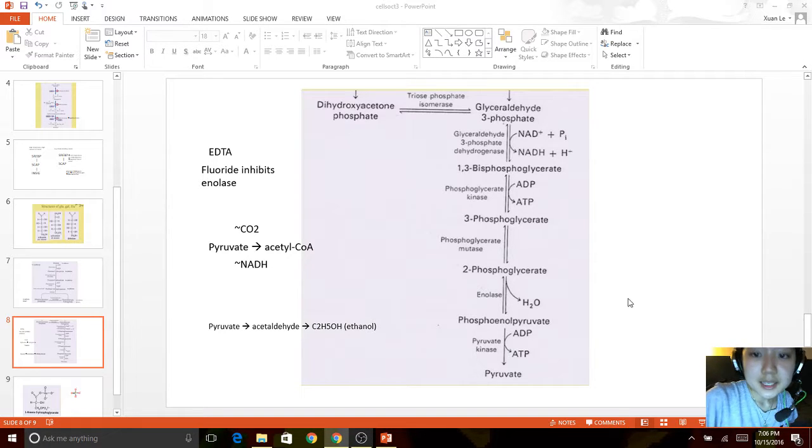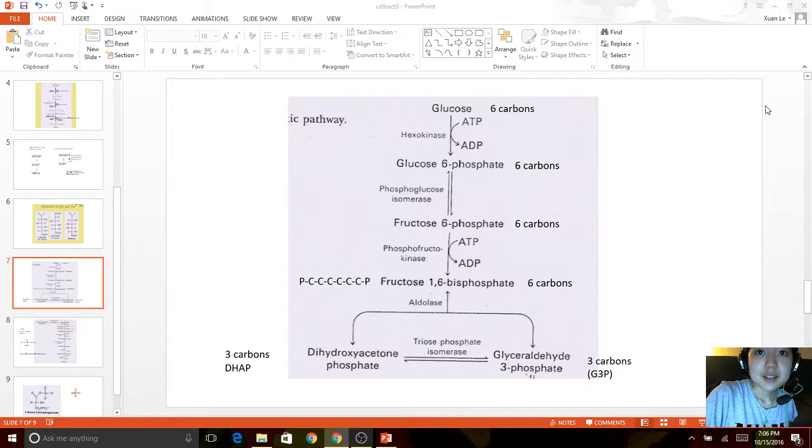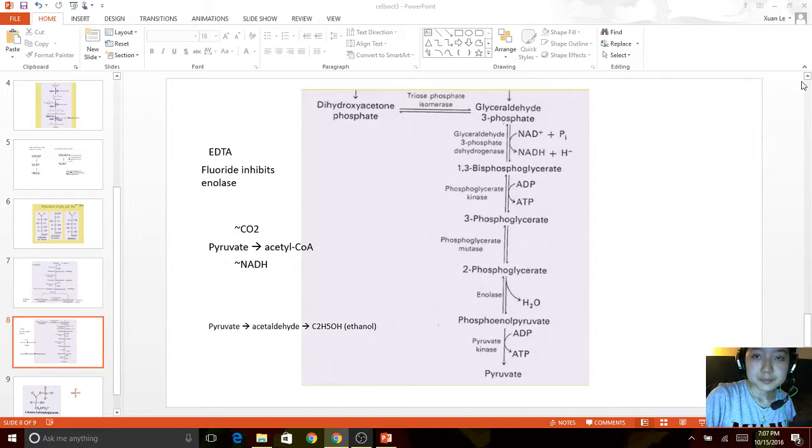So in the next half, we're going to see G3P right here going through this whole process to become pyruvate, producing 2 ATP. But remember that this is just one half of the process. The other half of the process is when DHAP isomerizes into G3P and repeats this entire process, making another 2 ATP. So in total, we're going to have 4 ATP molecules made and 2 ATP molecules used from all these steps over here. So basically, we're going to have 2 net ATP made. Also note that we're going to get 1 NADH from this half of the cycle and another one from the DHAP cycle. So altogether, we're going to get 2 NADH molecules made.